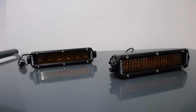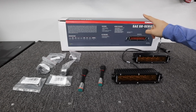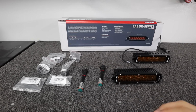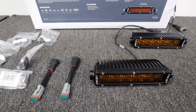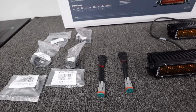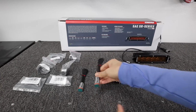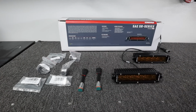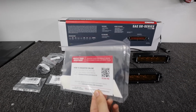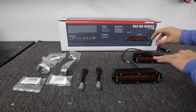Okay, so what comes in the kit are these two 6-inch light bars. That's what came specifically out of this box, but separately, you'll also need the mounting kit to make these compatible with the 2024 Tacoma, which also comes with compatible wiring harnesses so that we can plug these in to the OEM connectors and get them to actually work as fog lights. This kit also came with a card to sign up for the warranty policy. I definitely like to remember to make sure to do that with parts like these.